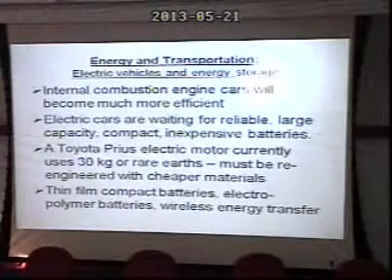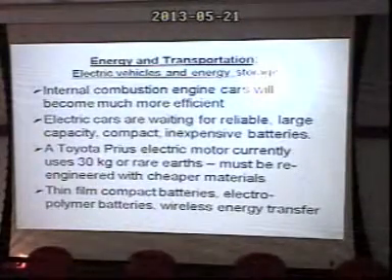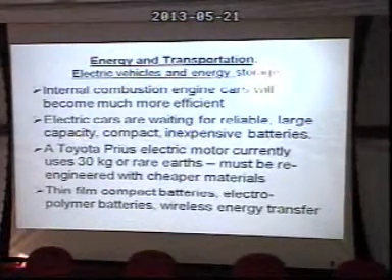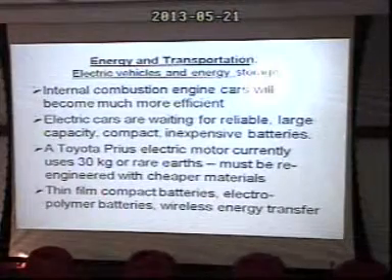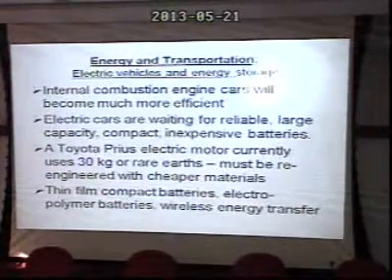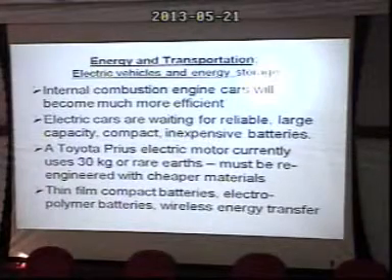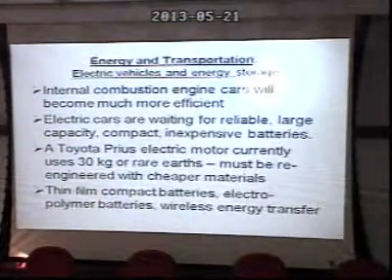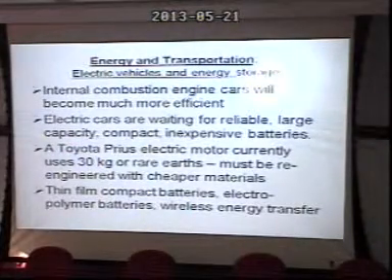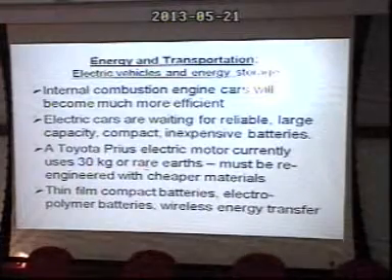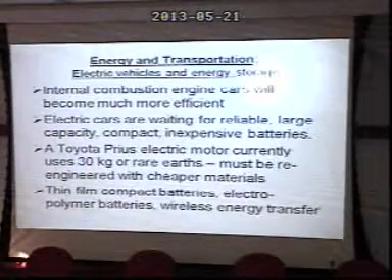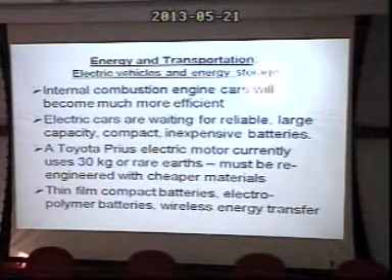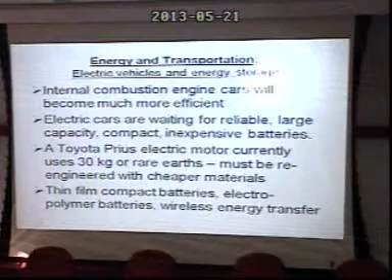Internal combustion engines, we've already seen, are not getting that much money for research. Electric cars are also waiting for reliable, large capacity, compact, inexpensive batteries. So batteries in cars are the main showstopper, the main area that research should be focused on. In addition, the Toyota Prius electric motor currently uses about 30 kilograms of rare earths, something expensive and very hard to get, and China can stop selling it anytime they wish. This is not good.